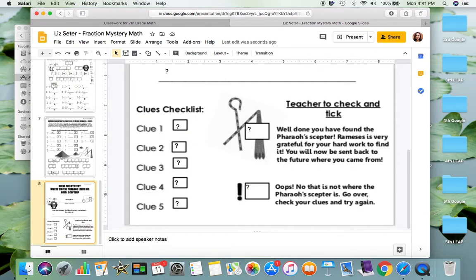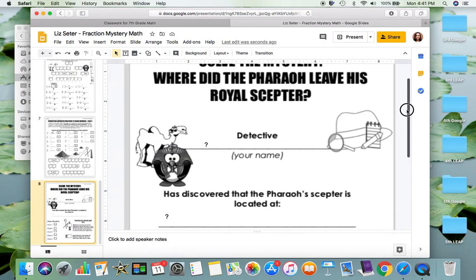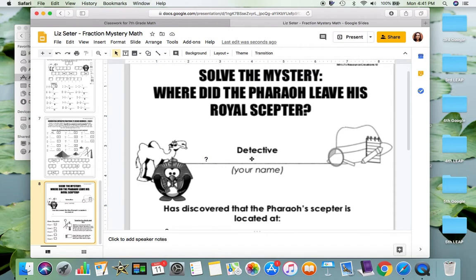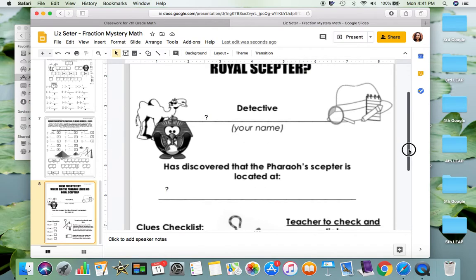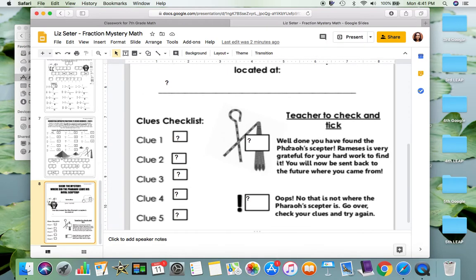Okay, last page, and we talked about this. This was similar to what we did on the other one. You're going to go ahead and plug your name in here, please, and then plug in whoever the criminal was, right here, the trickster, whoever is the problem. Okay, and again, this is a checklist that's optional. After you do clue number 1, you could put an X in that box if you want to. And again, leave these blank. I'm going to go back in and plug in, oh yes, well done, you did a good job, or oops, you got to go back and look at it again.